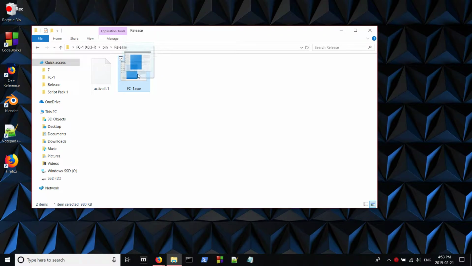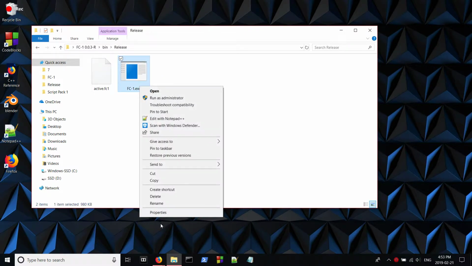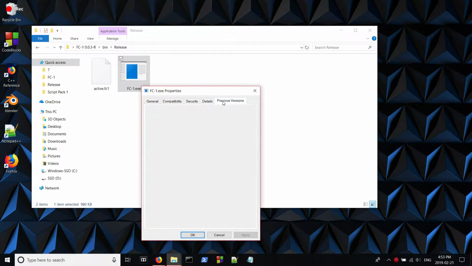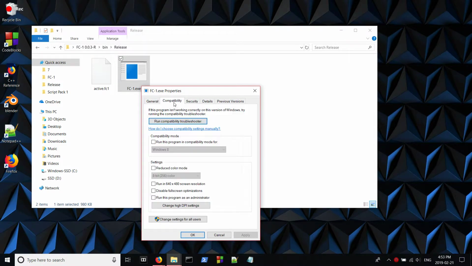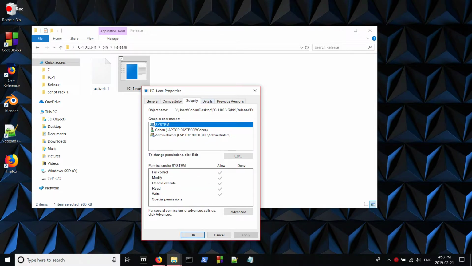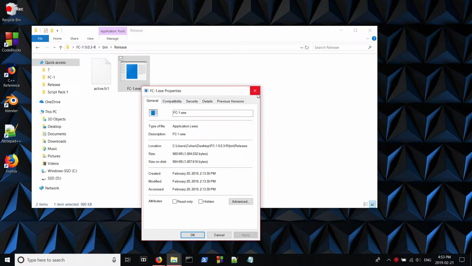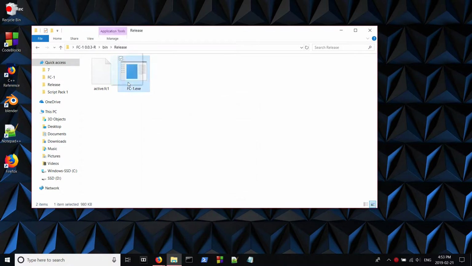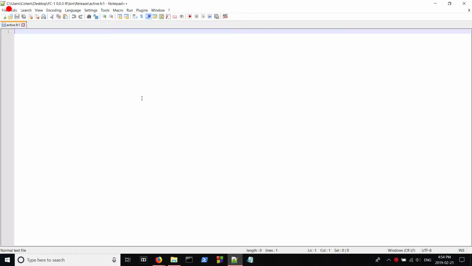This is the launcher file. It's fc1.exe. You won't find any information inside of it. That's because it was designed to just be distributed, so you can attach your own licenses to it. Anyway, so if we open this, let me make it bigger so you can see. We have nothing in it by default, so let's go over the structure.